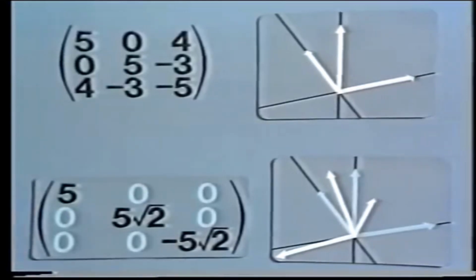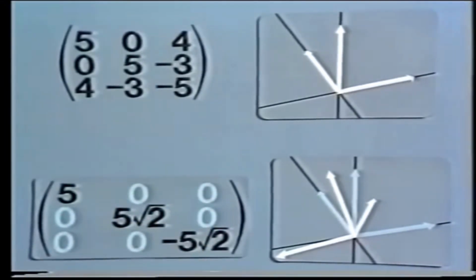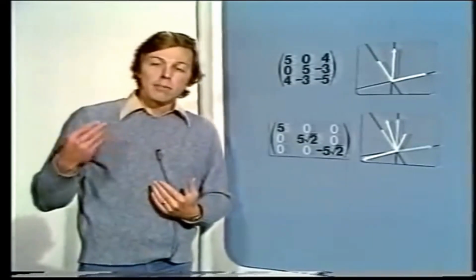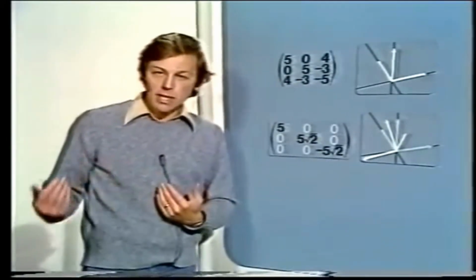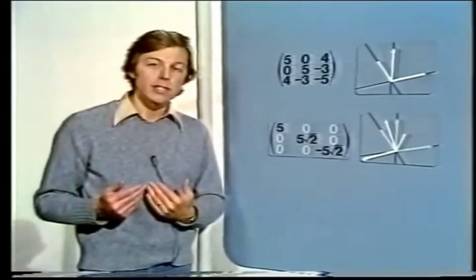You see, this matrix is diagonal. All the entries that aren't on the main diagonal here are zeros, and that's a particularly easy matrix for calculations. The question is, can we always find a basis like that which will diagonalize the matrix? Well, you know that by making separate changes of basis in the domain and the codomain, you can get particularly simple forms for the matrix.